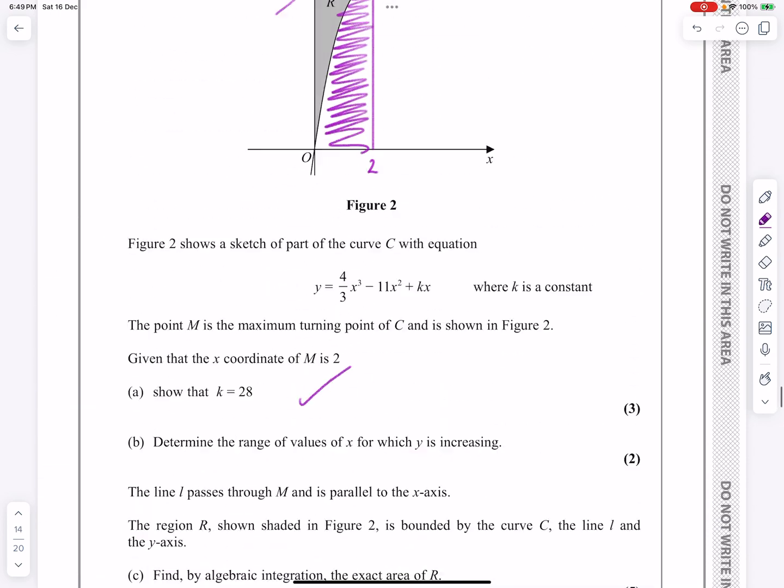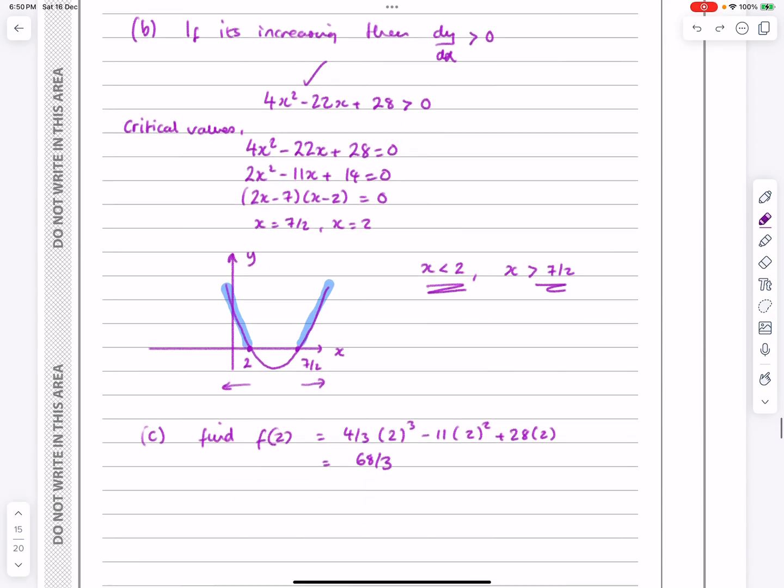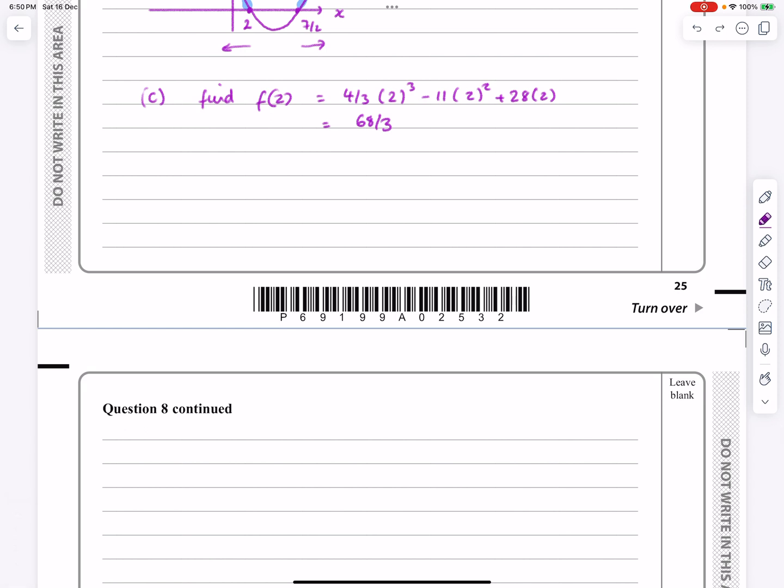Now, I can show you on the diagram, but I'm always a bit wary about having information on my diagram in terms of the examiner marking it. But what I've just found is that value there is 68 over 3, which means the graph is hitting 68 over 3. So if I want to work out the area of the rectangle, I can do that now, and then I'm going to subtract the area, which is the integral underneath the graph. So let's do the area of the rectangle first. The area of a rectangle is just 68 over 3 multiplied by 2, base times height. So that gives me 136 over 3. So that's the area of the rectangle.